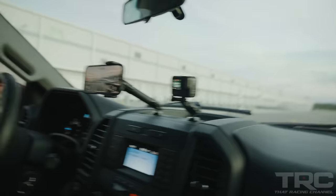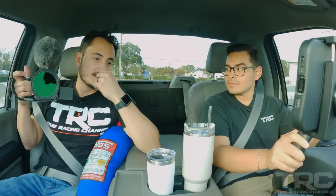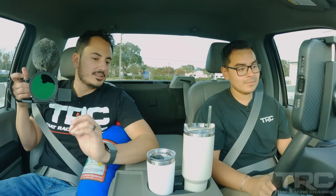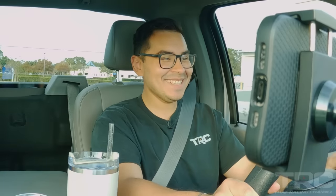So we gotta put her in 4H, there we go. Shift in, 4x4 shift in progress. And then we gotta hold this guy, turn traction control all the way off, advanced track off, right? And then you're gonna smash the brake as hard as you can and just get it up on the converter slightly and then just mat it. All right, let's do it.